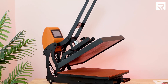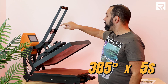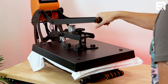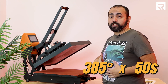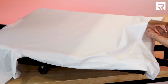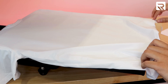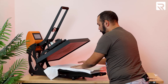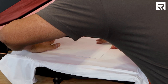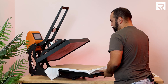I'm over here with my Rekoma AutoOpen 60x20 heat press. I've got my temperature set to 385 degrees Fahrenheit with the timer set for five seconds to get the wrinkles and moisture out of my shirt. After that, I'll change it to 50 seconds for the sublimation. I've got both Teflon sheets ready — one folded to put in between the shirt to prevent the toner from bleeding through. I place my design four fingers from the collar, then grab the regular Teflon sheet, place it on top, and we're ready to press.